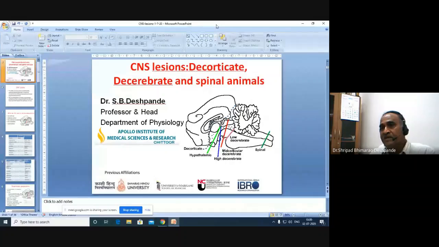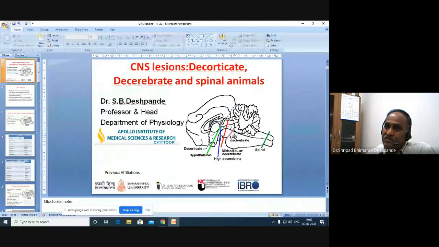Now we discuss these CNS lesions. Already we have dealt with the spinal animals, where the spinal cord is sectioned. So like that, we can go from the bottom. This is the spine. When the spinal cord is cut, that is a spinal animal. All the things below the level are disconnected from the spinal cord. You cannot do the medulla because the medulla has the vital centers, and the animal will not survive, or the man will not survive, any medullary lesions.